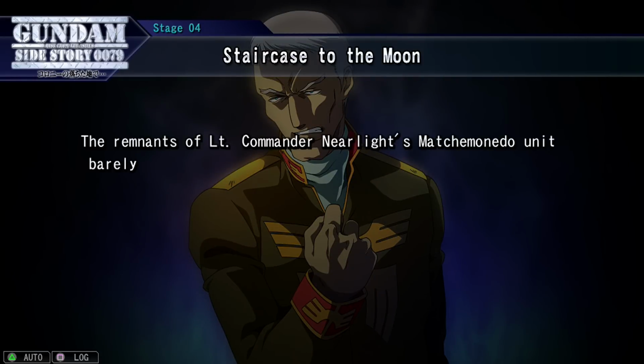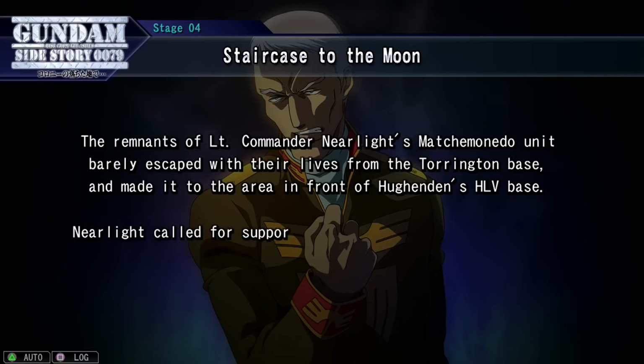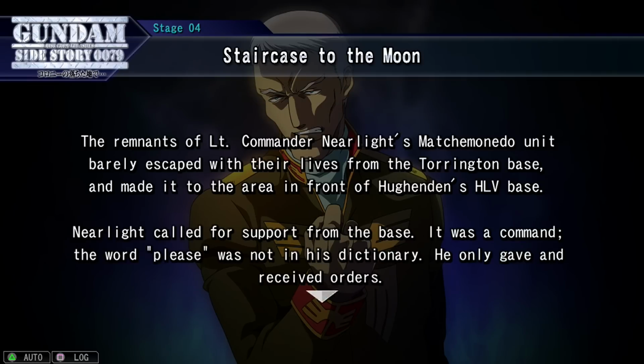The remnants of Lieutenant Commander Nearlight's Machimanado unit barely escaped with their lives from the Torrington base, and made it to the area in front of Huenden's HLV base. Nearlight called for support from the base. It was a command. The word please was not in his dictionary. He only gave and received orders.